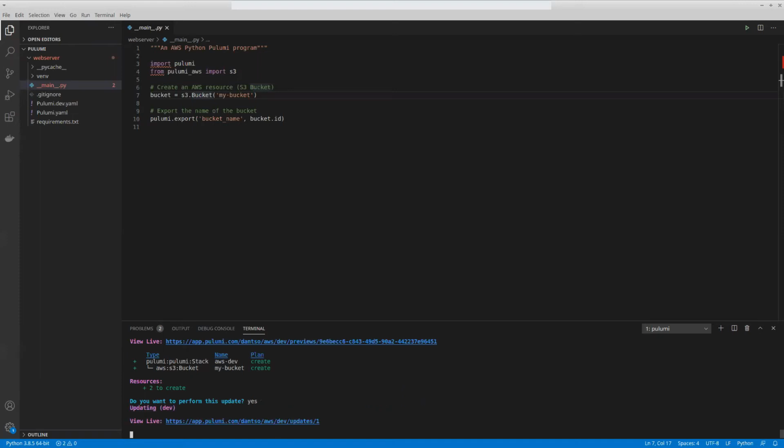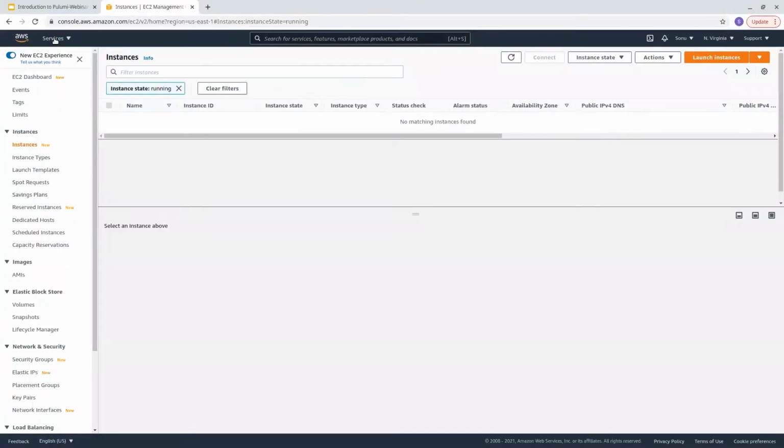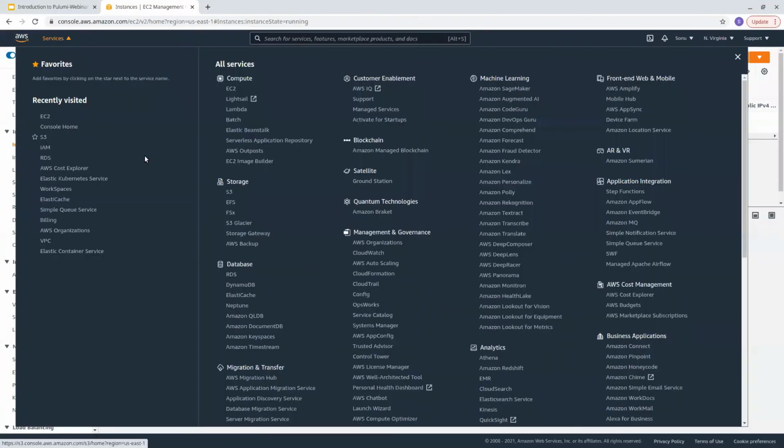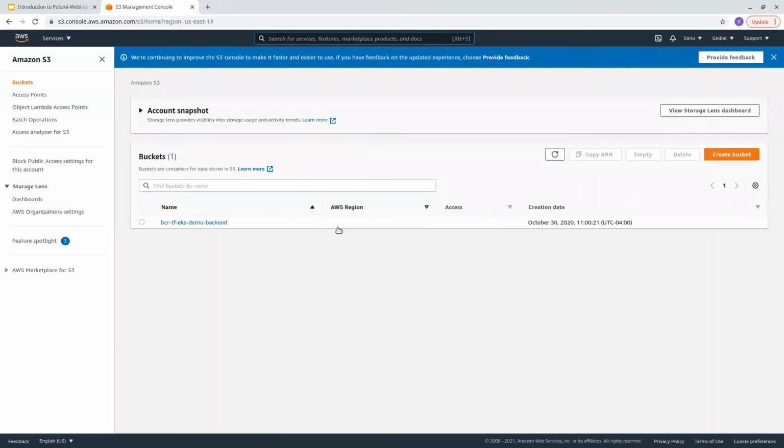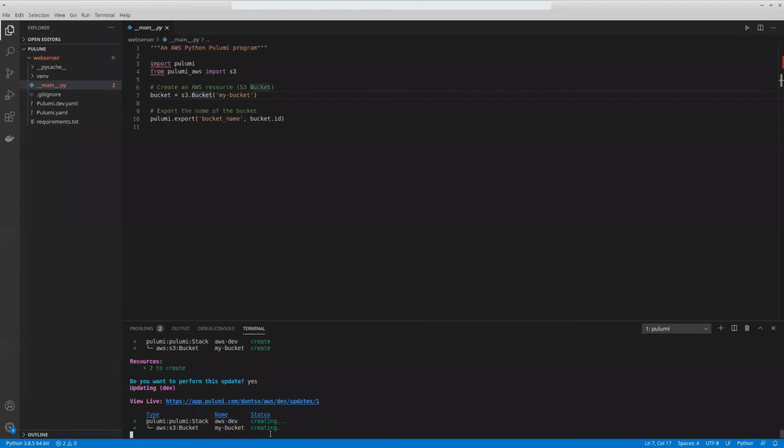So I'm going to go ahead and create this. And what I can do as well is show you on S3. We should see a bucket called my bucket or something similar, because it has auto naming turned on. It hasn't created yet. Let me just make sure it's still creating.